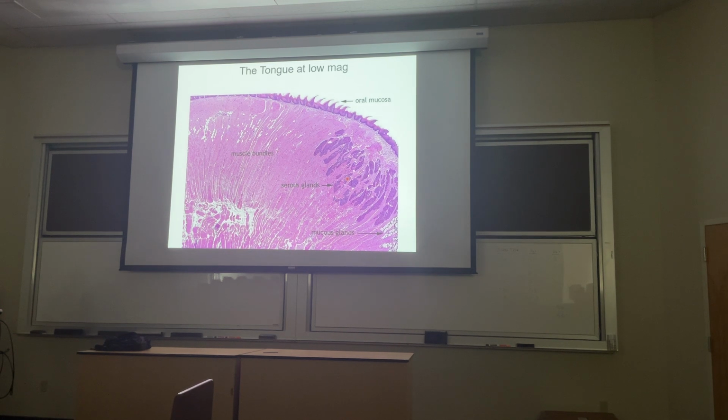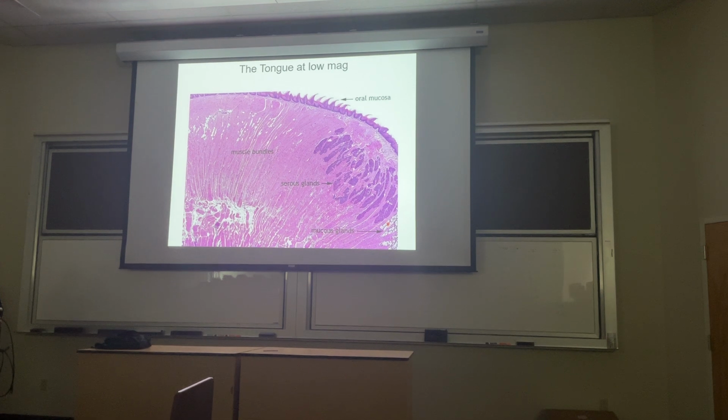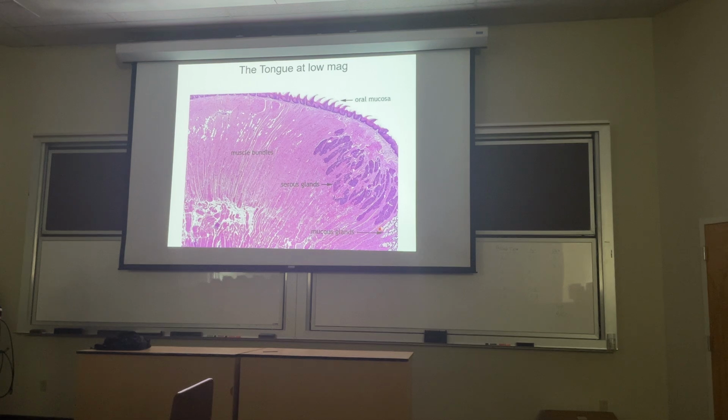Inside of the tongue, we might have both serous and mucus glands. Serous stains darker. It's a watery exocrine secretion. Under H&E, it stains darker, like we see here. Mucus is more viscous. It doesn't flow as easily, and it stains white, as you remember. Goblet cells are mucus. They stain white under H&E. These mucus glands also stain white because they just don't pick up the stain when the processing gets done.